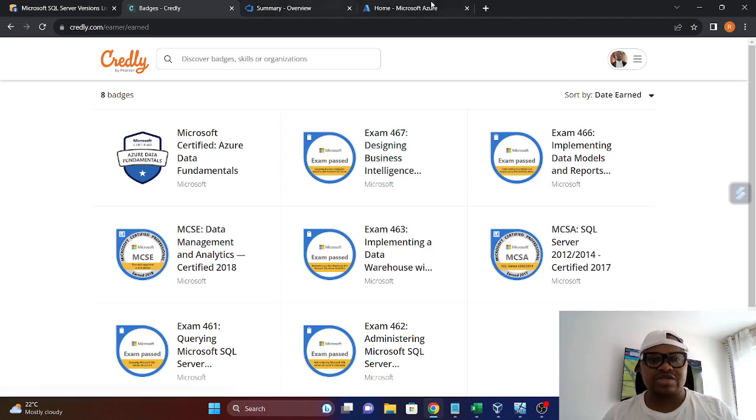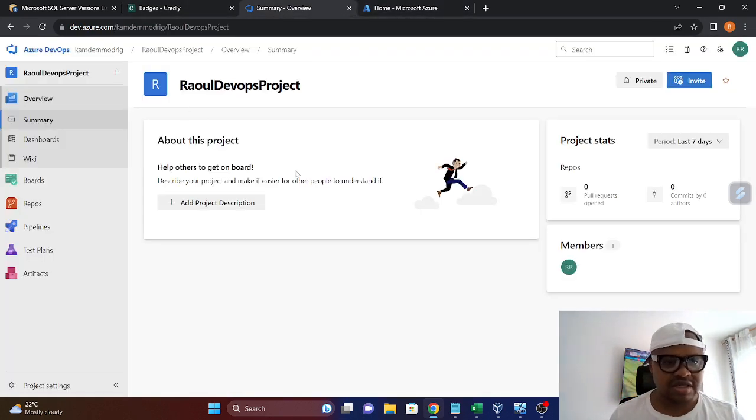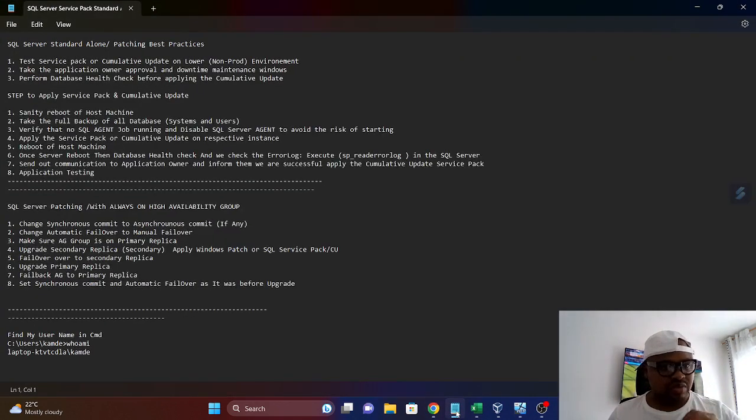So, as you can see, this is Microsoft Azure DevOps. If you open this documentation, I'm just going to go through these tips, but keep in mind it is very important when you're working in an organization's production environment to put in place your own documentation, right?